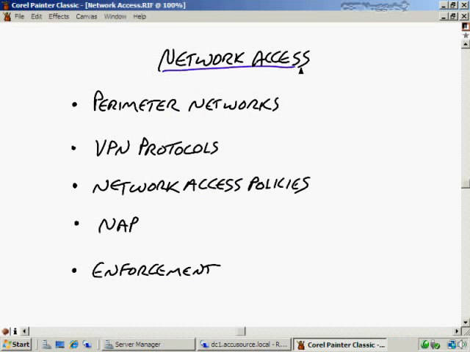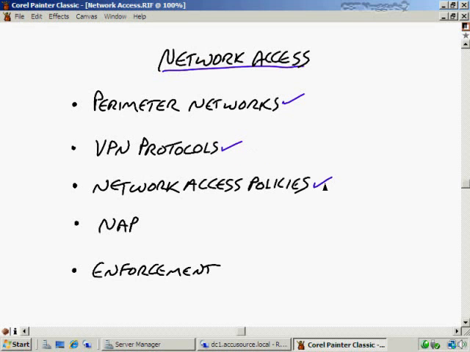In this nugget, we talked about network access. We started off by talking about perimeter networks, where we can, again, get an idea for how we protect our internal protected network or secured network from the external world, such as the internet. We also took a look at VPN protocols, namely L2TP, PPTP, and then the new super sexy SSTP protocol. In fact, maybe instead of secure socket tunneling protocol, we should just call it super sexy tunneling protocol. Anyway, it was pretty cool because you don't have to open up an additional port on your firewall, and yet it's very secure.